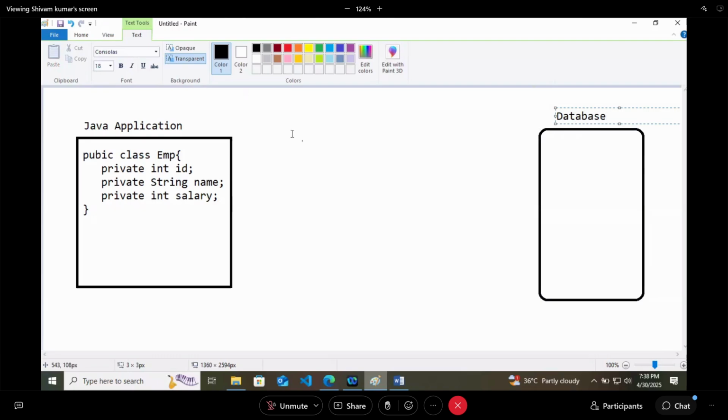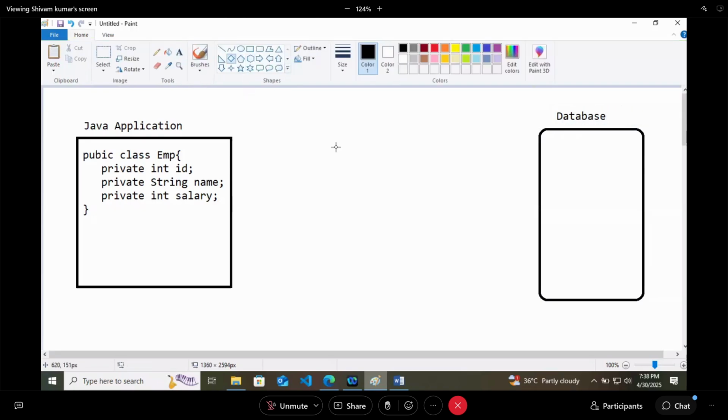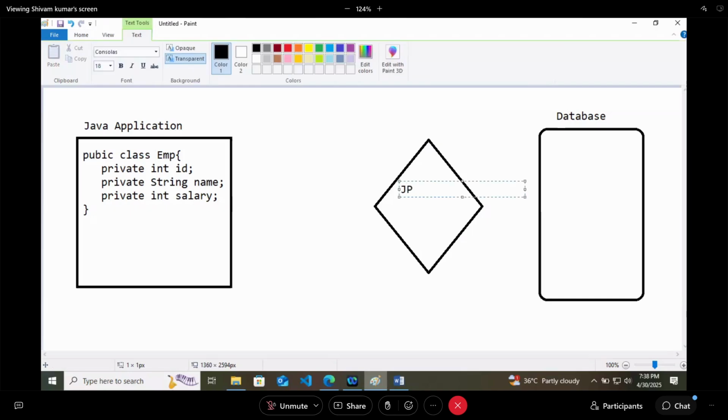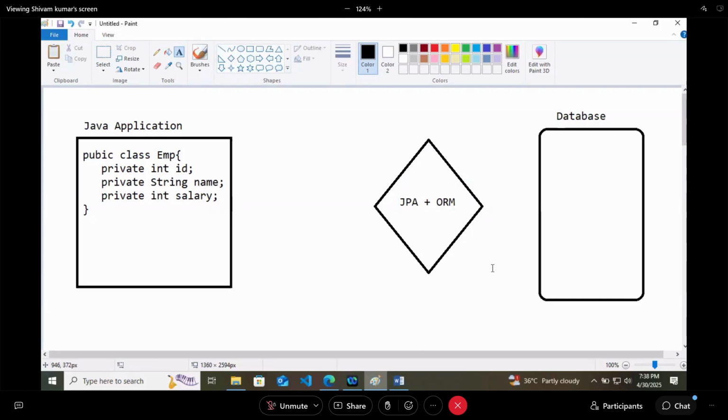Now in between we are not writing JDBC or Spring JDBC. We are writing something called JPA plus ORM, because ORM is implemented by this JPA only. Now what will happen in this case?